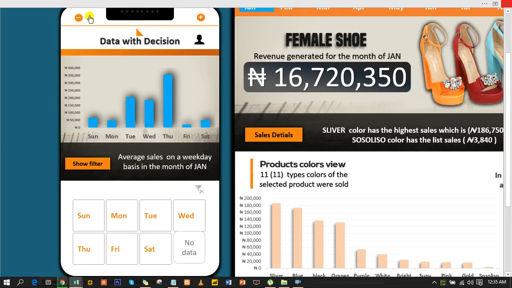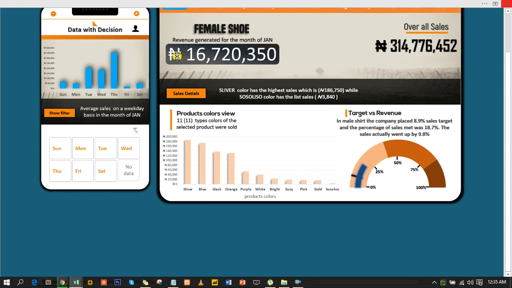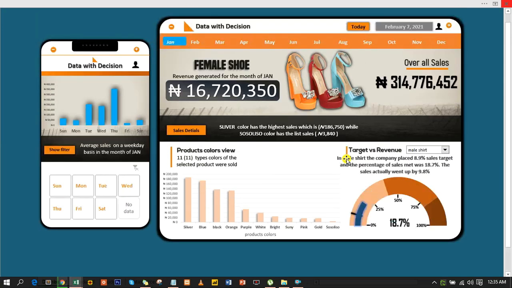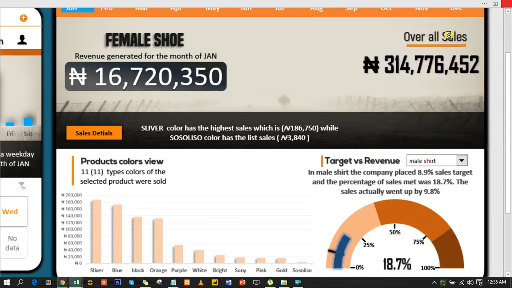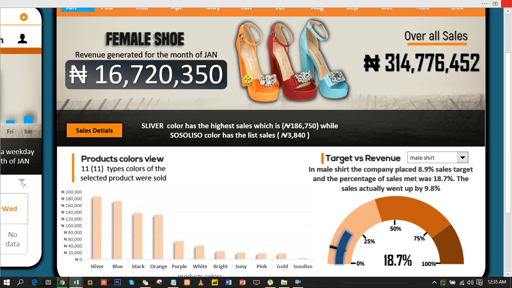Today I'm going to show you this very beautiful and highly dynamic interactive Excel dashboard that you can actually zoom in and out to see more of your data. Now if I zoom in on this particular tablet format, you can see very clearly what it is, and every single time I want to play around with the target, which of the target is being met and all of that, you can see how this chart is actually visible.